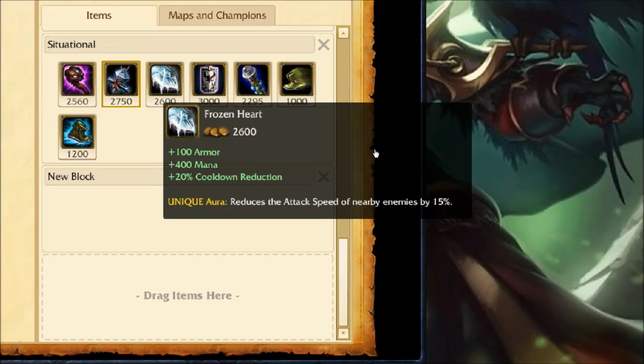And then if you need a good chunk of armor and no one else has gotten this item yet, go ahead and pick up Frozen Heart. Gives you plus 100 armor along with plus 400 mana, which is nice, and then plus 20 cooldown reduction. And then its aura, which reduces the attack speed of nearby enemies by 15%.